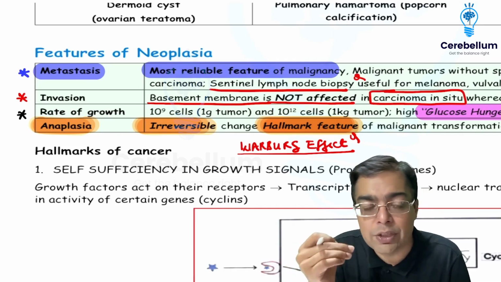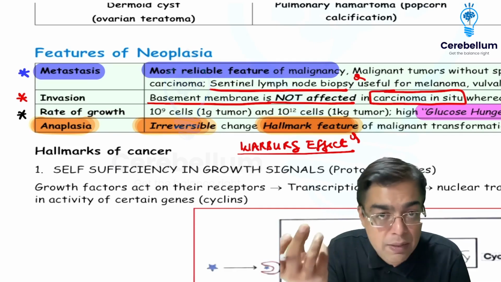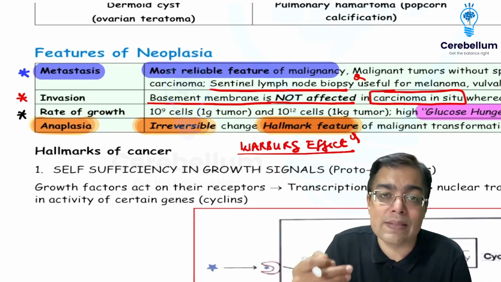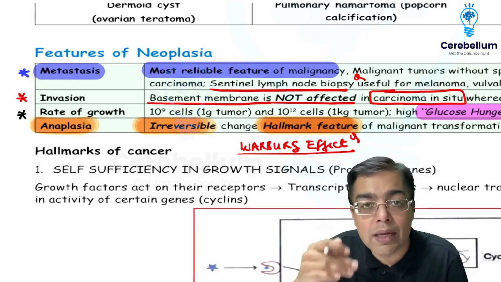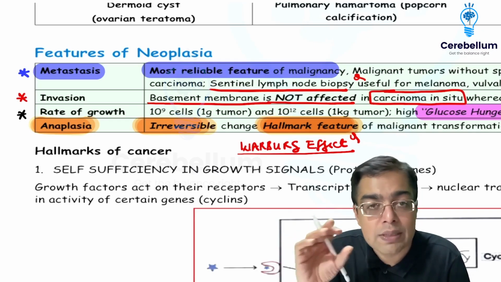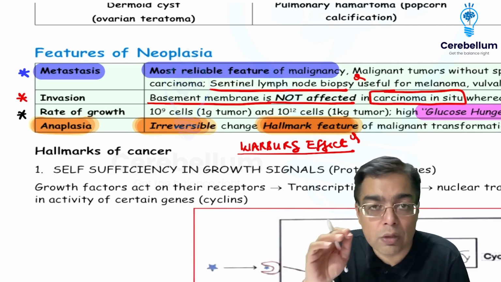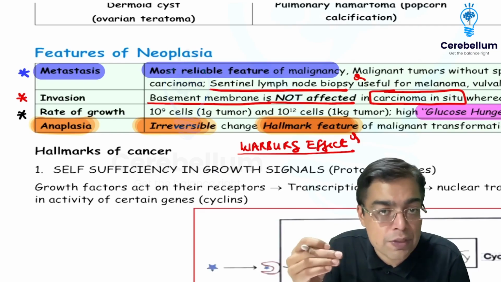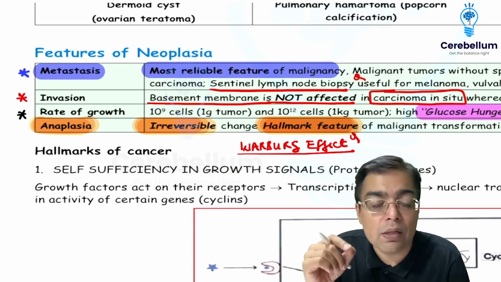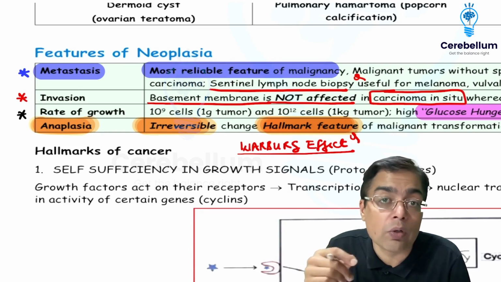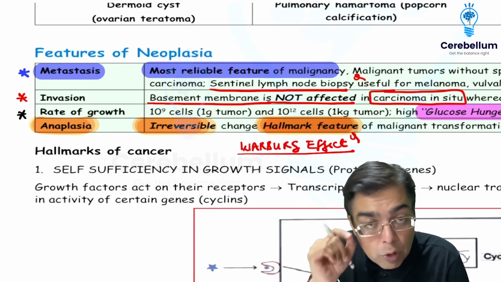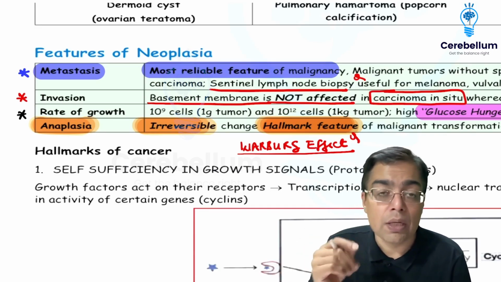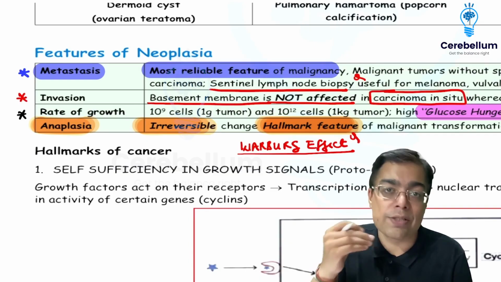If the injury-causing agent is persisting, we can have dysplasia. Then we are going to have a progression into a cancer. Cancers are characterized by a high nuclear cytoplasmic ratio. Cells are going to have a loss of polarity. There is going to be a high degree of pleomorphism. And when we have anaplasia, there would be abnormal mitotic figures as well. The problem we have in anaplasia is that it is absolutely irreversible in nature. That means it's a no-go-back situation for the cell.